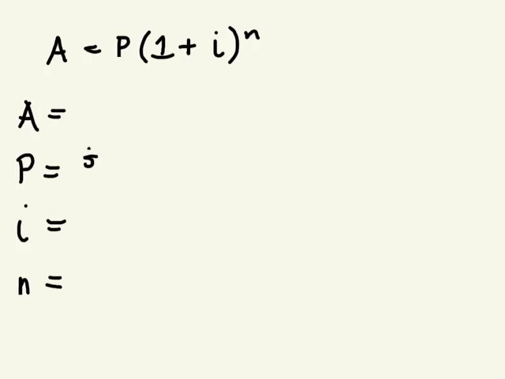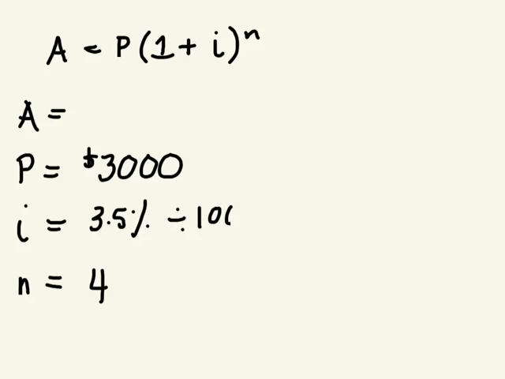We know that her principal amount is $3,000 because that's what she's starting with. That's her investment. Yep. N equals 4. She's investing it for 4 years. Good. We know the rate is 3.5%, but like we said before, we have to express that as a decimal. So it's going to be 0.035 when we plug it into the formula.